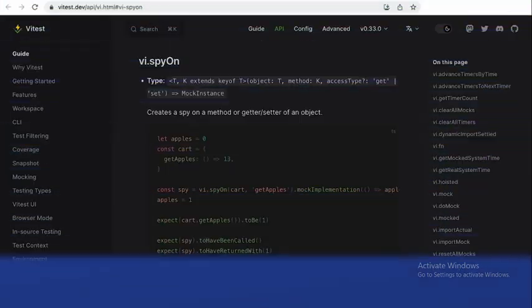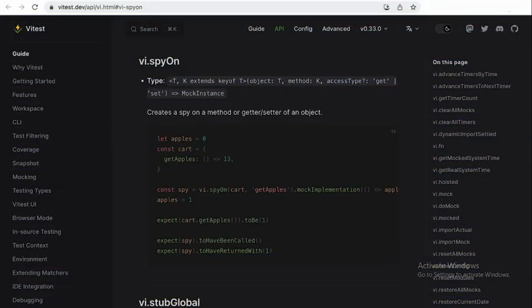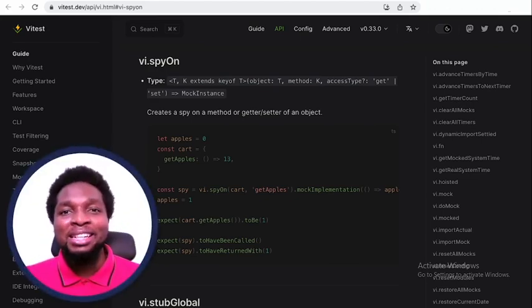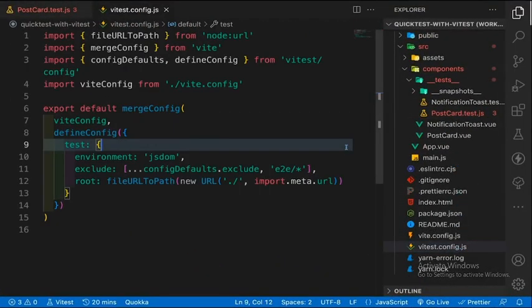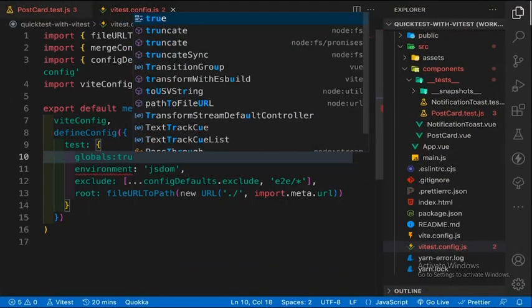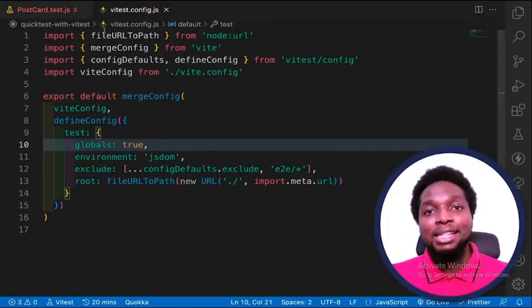To achieve this, we can use the spyOn function from Vitest. Vitest provides utility functions to help you with this through its vi helper. You can import vi from Vitest or access it globally when the Vitest global configuration is enabled. Let's configure it globally. This way, we can use functions from Vitest such as describe, expect, and test without having to import them every single time. Head over to your Vitest config, create a new property called globals, and set it to true. Now, let's head back to testing.